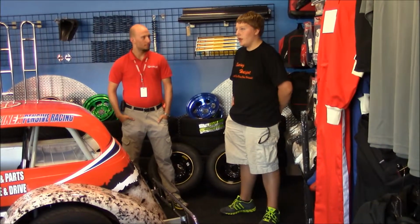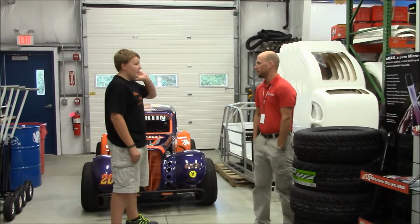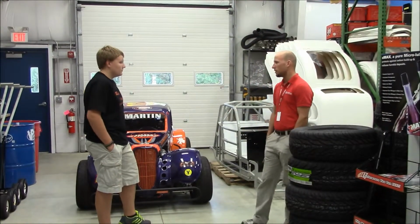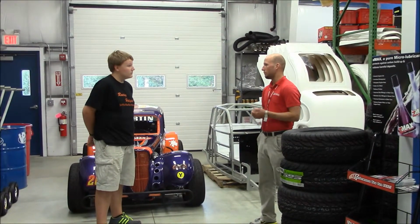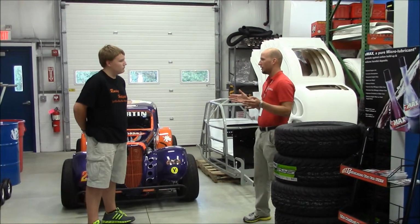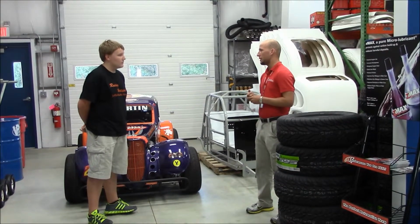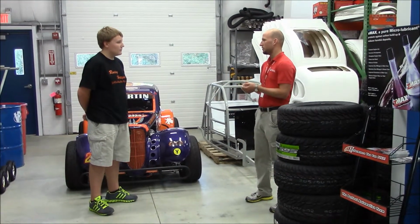Alright, now, would you be interested in bringing us out back and showing us the bodies and stuff? Yeah, sure. So now we're in the back of the dealership, really. And the bodies, you mentioned before, the Legends car, some models come in one piece. Yep, so the 34 Ford Coupe and the 34 Chevy Coupe, they all come as one whole body, one center section piece. But what I've noticed was the 37 bodies and the 40 body styles actually are split in half. Not really sure why that is, but it is what it is. For anyone that has that, it's actually much better that way, because if you crash one side of the car, you pretty much just have to replace that one side.